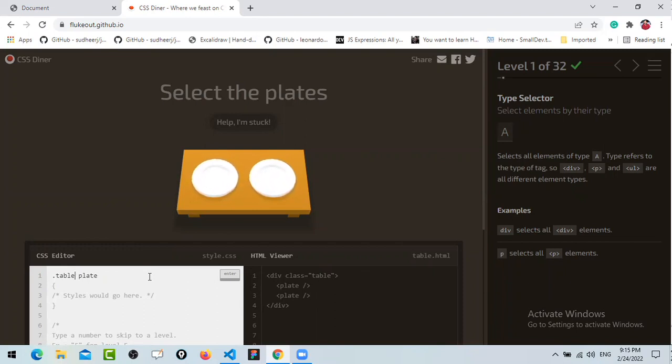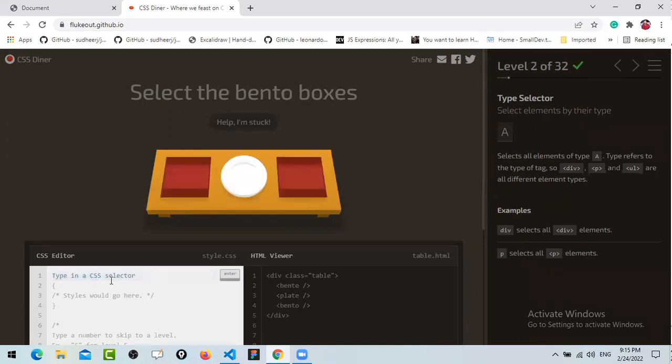Div dot table. Dot table, div. Div dot table, or simply here we have div. It will not work here. Simply you have to target this one as a normal plate only.